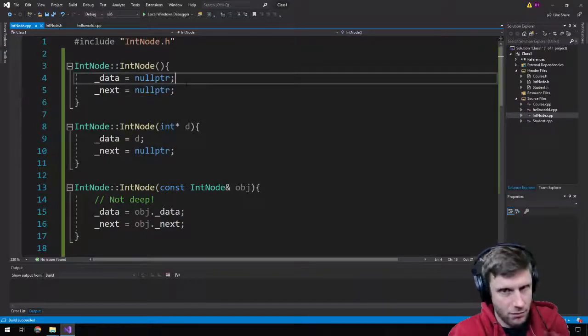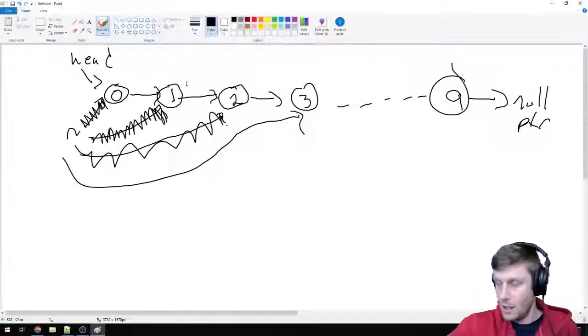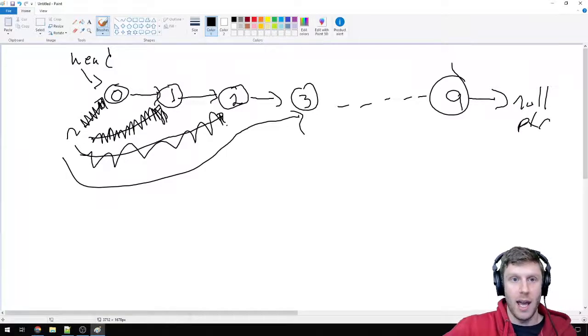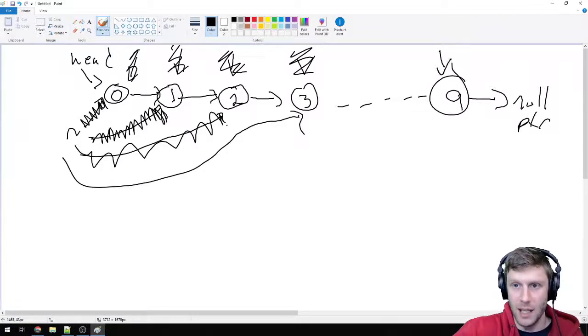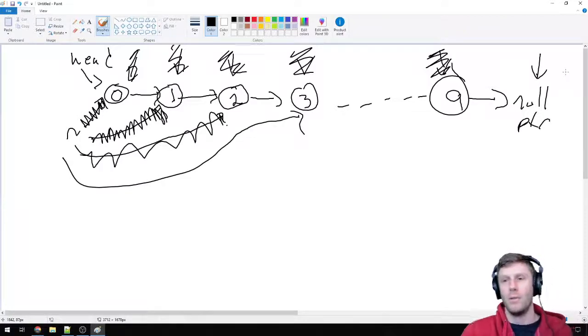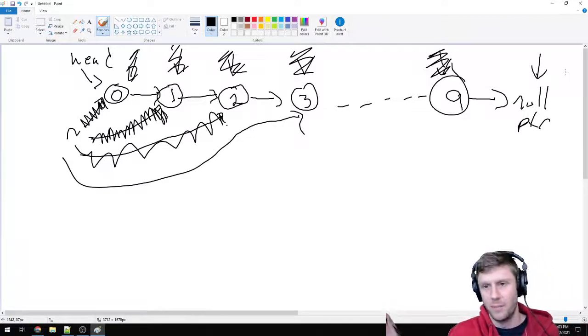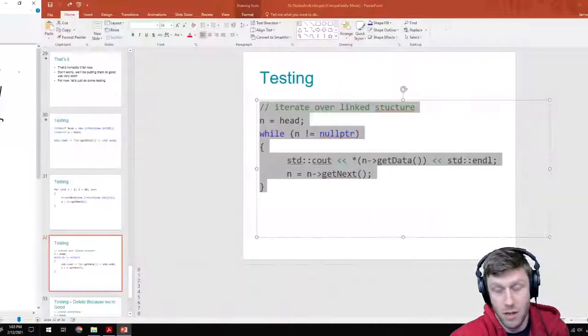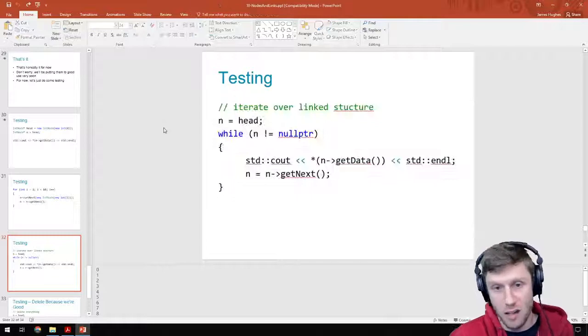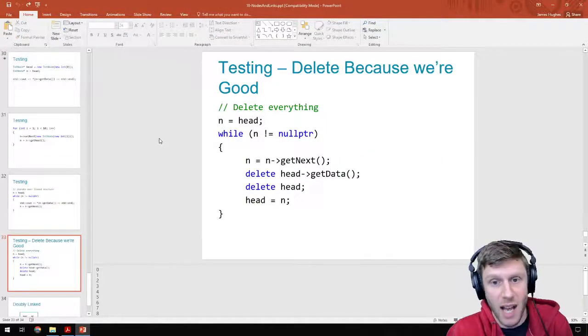So it's null. So what I've done is I said, okay, n is first pointing here, then it points here, then it points here. And every time it moves down, it's asking, hey, are you null? No, okay, keep going. It's going to get to 9 and be like, hey, are you null? No, okay, go to your next. And then it's, hey, are you null? Yes. Oh, well, I'm done. I stop. Perfect. So there you go. We can use this while loop with this condition of while you're not null, keep going to the next one. It's fantastic.